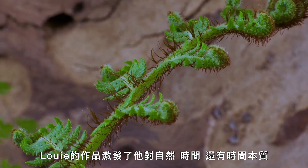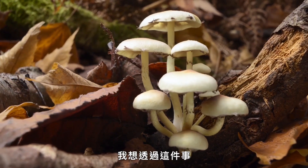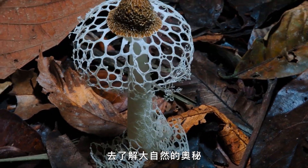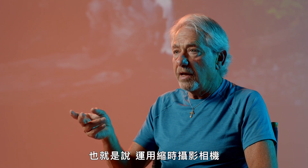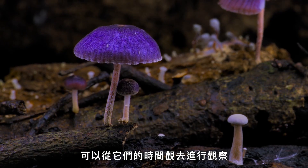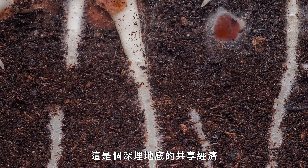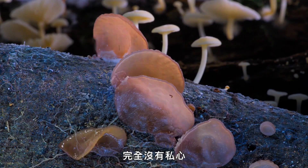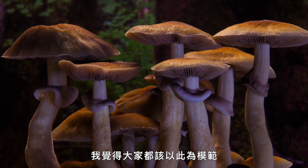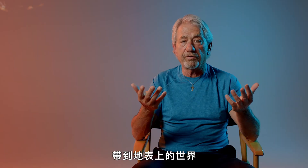Louis's art has given him a unique perspective on nature, time, and the nature of time. What I'm really engaged with is trying to understand the intelligence of nature and how we can live in harmony with it — and that means, at times, using a time-lapse camera to observe it in their timeframe. It's a shared economy under the ground where nutrients and food are shared for ecosystems to flourish without greed. I personally believe that should be the model for how we should live our lives — take that wisdom from below the ground and bring it above the ground.